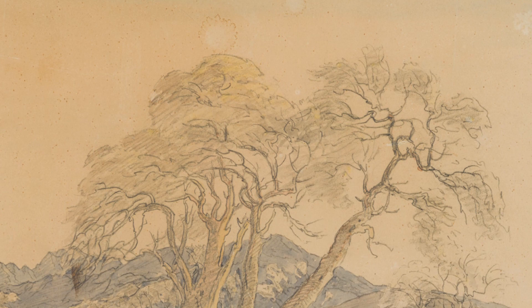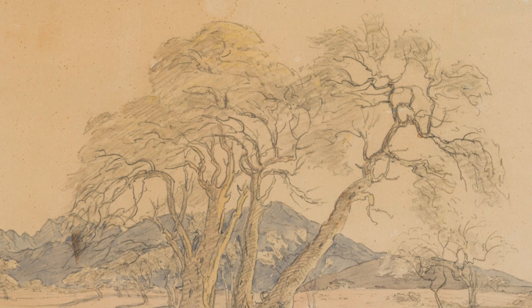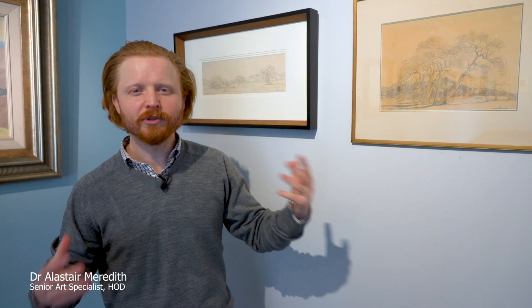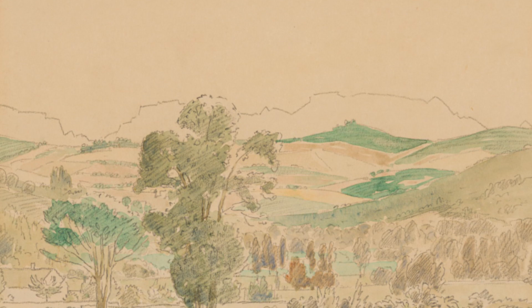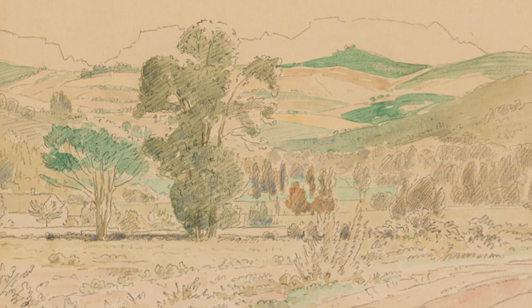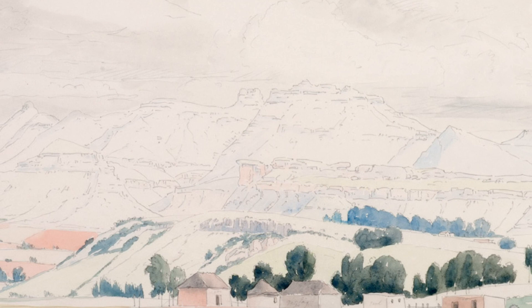I also love the fact that in this particular work you get a sense of a real working drawing — look at some of the watermarks and smudge marks. He wasn't producing this work in order to hang it in a gallery; it was a working drawing he could take back to the studio. Here's another one from 1936 — again he is editing what he sees in front of him, looking at a landscape extending into space, considering what different colors would work.